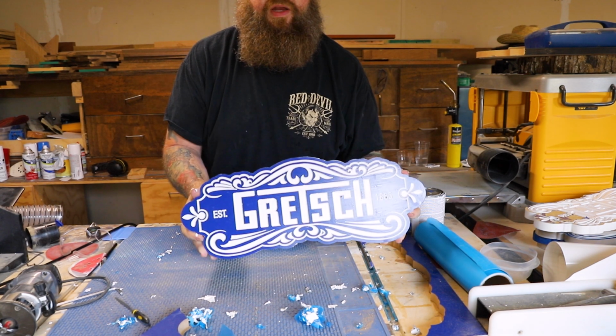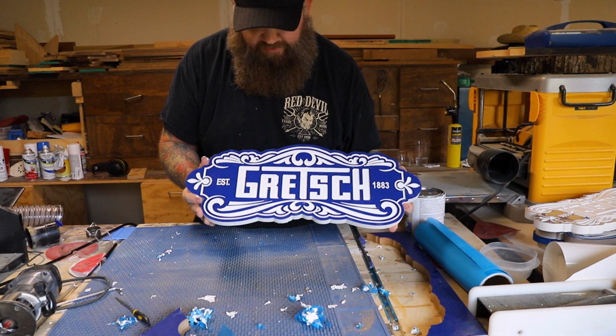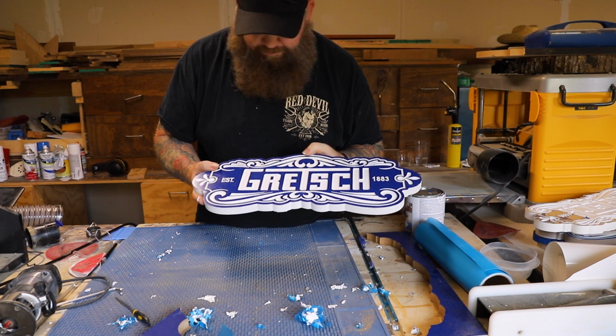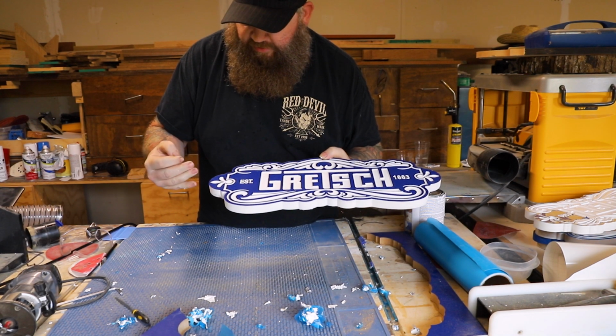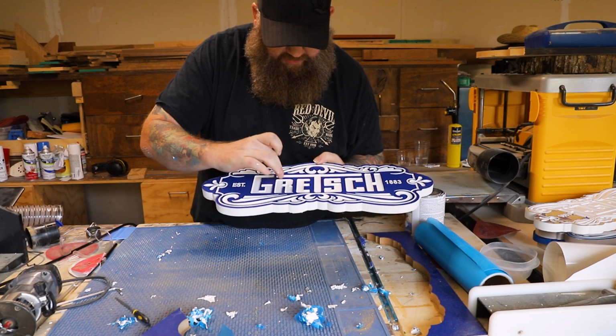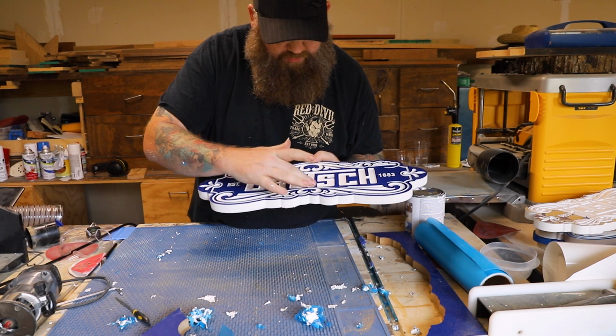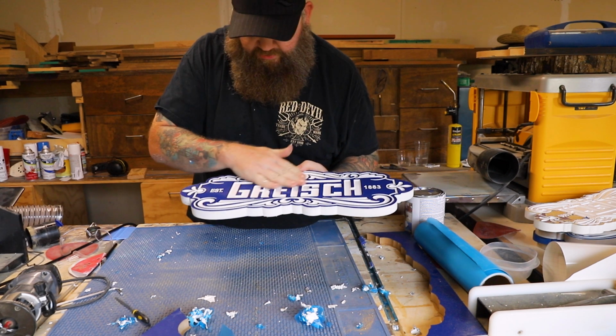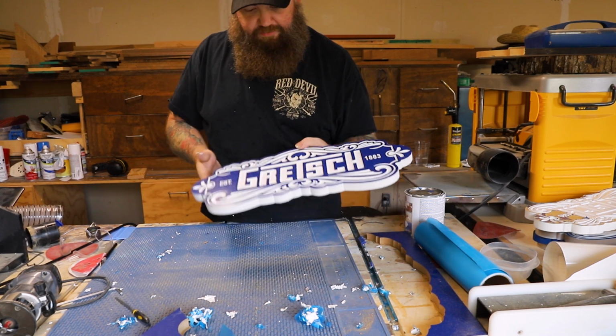Well, there you have it. It actually worked. Shocked, frankly. So what I'm going to do is clean it up a little bit more. I'm going to take some of the paint, put it on a brush and touch up a couple of these spots where the knife got in a little bit, which shouldn't be too bad. I'll probably wipe it down with some alcohol or something to get my fingerprints off of it.